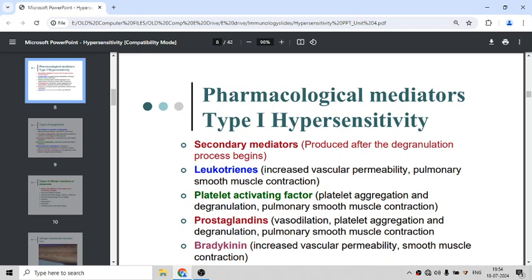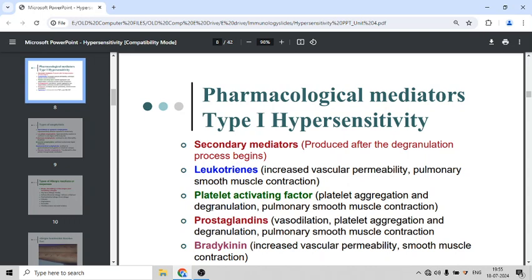While explaining type 1 hypersensitivity, I had come up to primary mediators and secondary mediators, which are nothing but pharmacological mediators released by activated mast cells. And these mediators create havoc in the body because they circulate in the blood and distribute to different parts of the body and act on smooth muscles, blood vessels, and cause constriction of blood vessels, constriction of smooth muscles, vasodilation at regions where it is unnecessary.